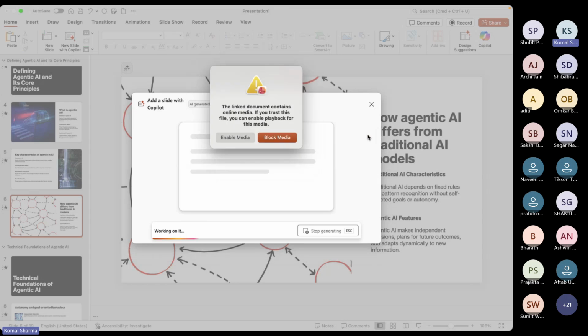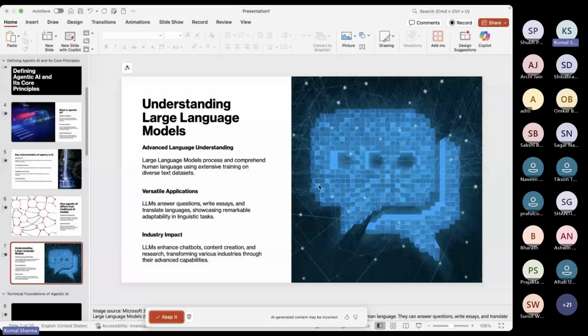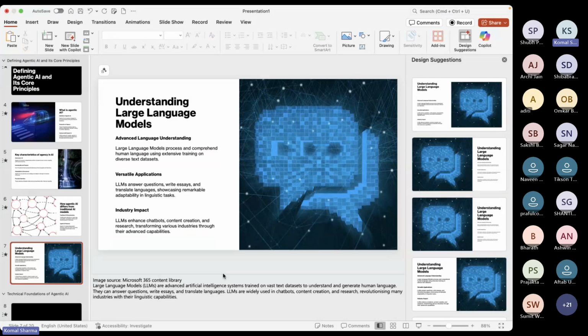Now only one slide will be added. If you are going to add a topic, Copilot is going to prepare a topic with all the subtopics under it. So only one slide is added, understanding large language models. Let's click on keep it. And with every slide, there is a presenter note added.